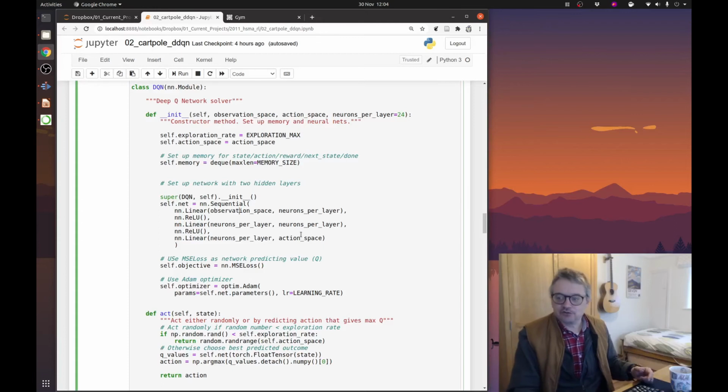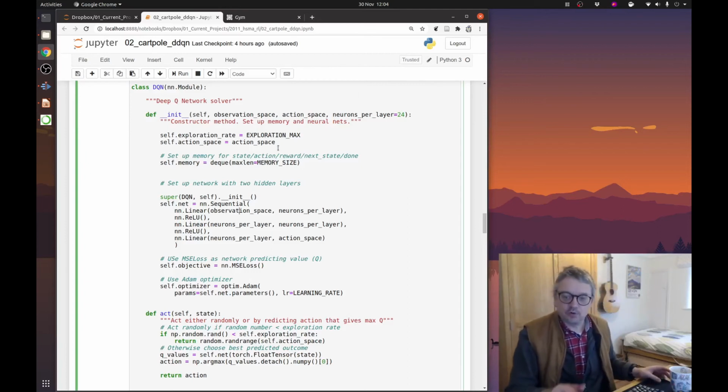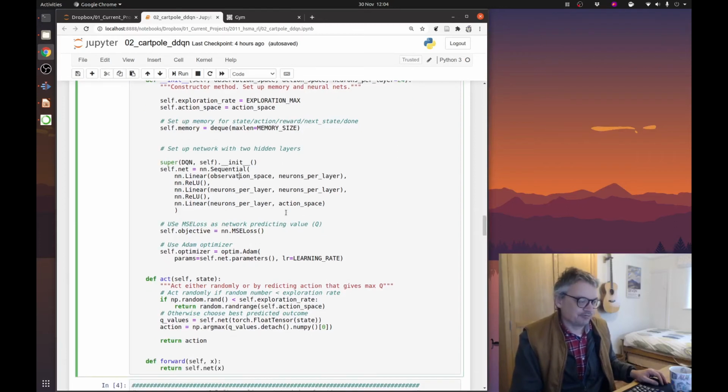So if we've got 2 actions, we'll have 2 outputs here. So you can use this for any number of observations, any number of actions. You can change the number of neurons. You could put a loop in there, just like we did with Titanic, to create any number of layers if you wanted to build. Even though Deep Q learning is called Deep Q, very deep networks are rare in Deep Q learning, unless you've got to navigate a very complex path through something. Then you might have a very deep network, or a reasonably deep network.